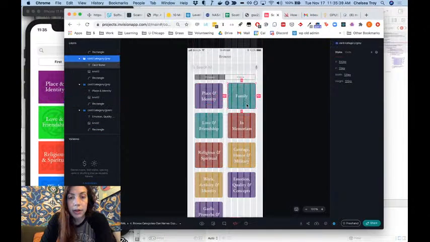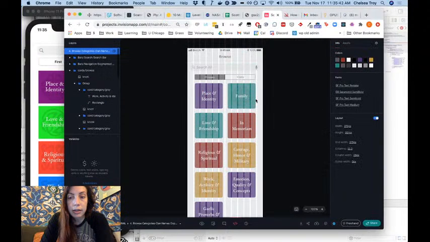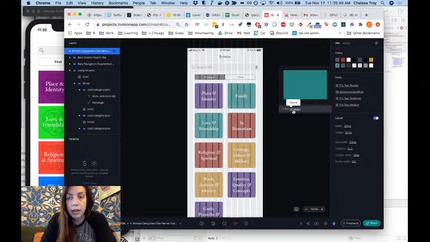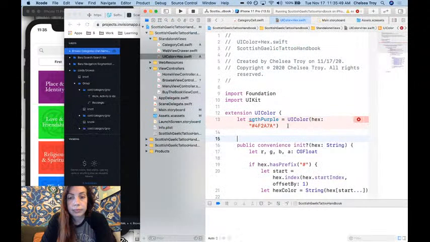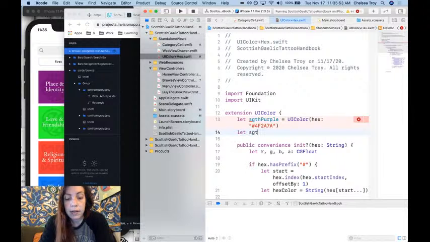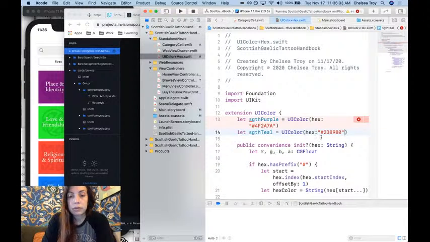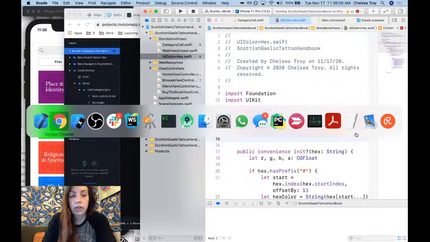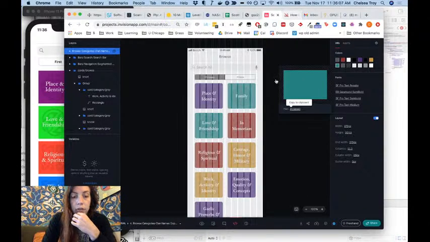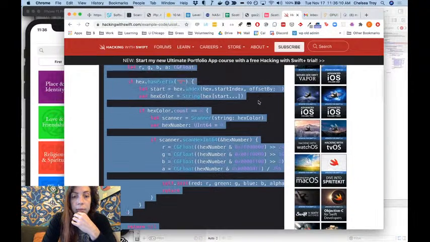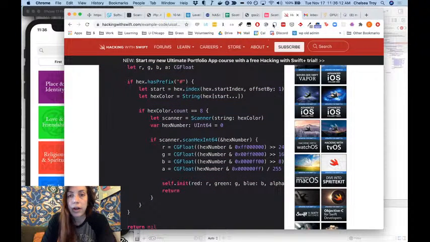And so we're going to go here, here, there, get the hex. Let SGTH teal equal UIColor from the hex value. Let's just check usage on this real quick to make sure that we're doing it correctly. I don't know if you need that octothorpe at the beginning. Yeah, so it works with or without. Great.